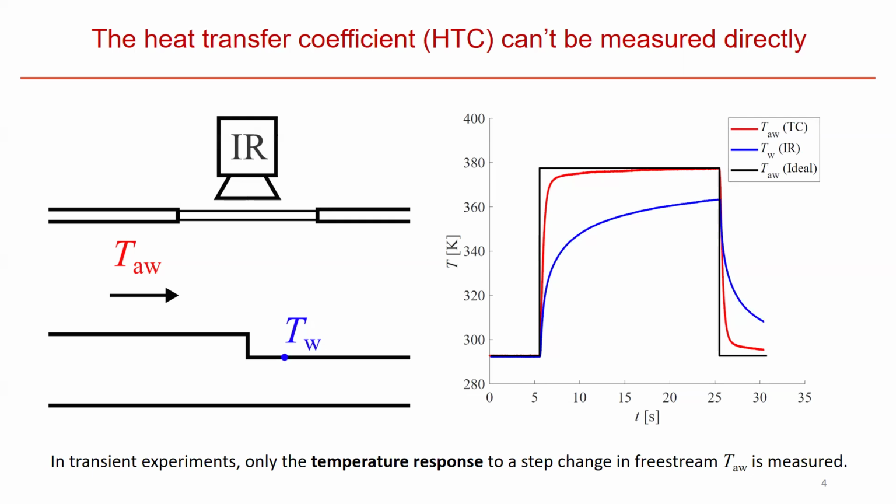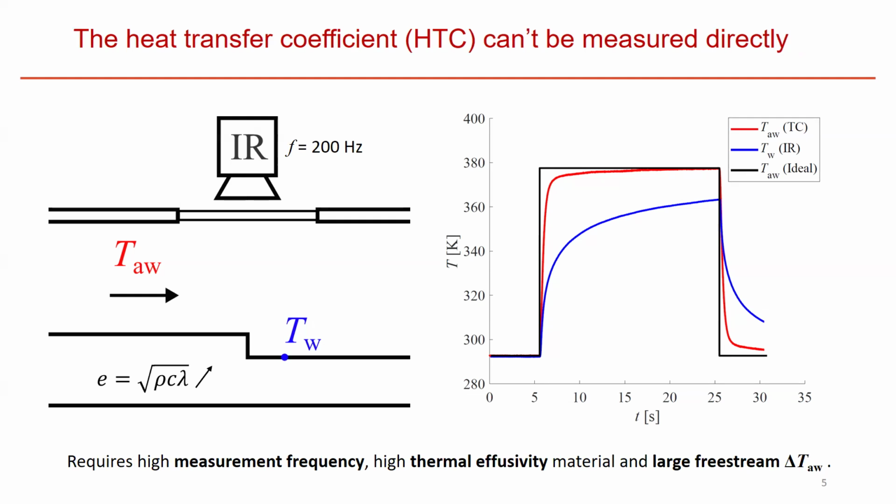So for a well-conditioned experiment, we need to do a couple of things. First of all, we need to make sure that we have enough measurement points. So we need a camera with a high frequency of measurement, usually around 200 Hertz. What we also need is this thermal response to be sufficiently slow. You don't want this blue line to shoot up like the red one, because then we can't measure anything. We just see instant heat, and it's very, very hard to come up with the HTC.